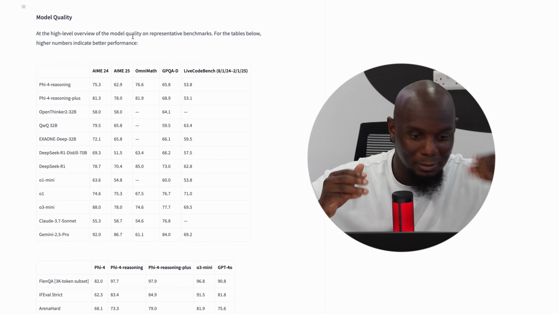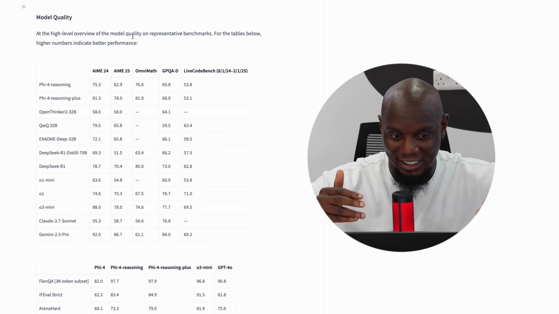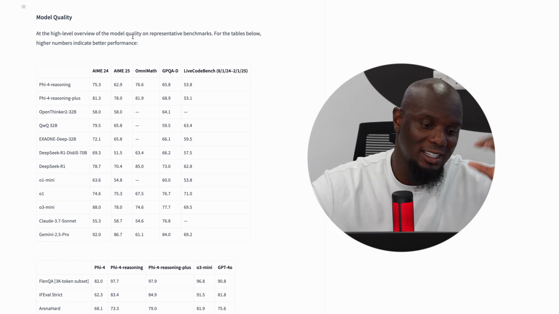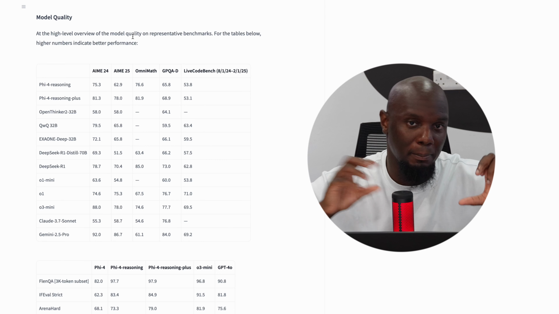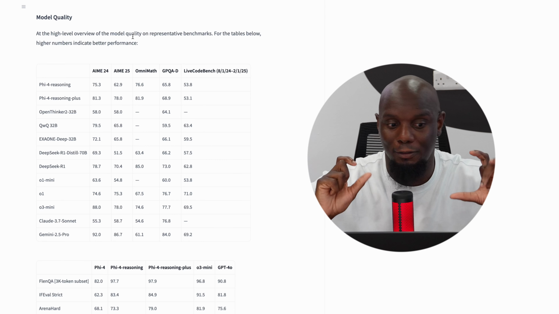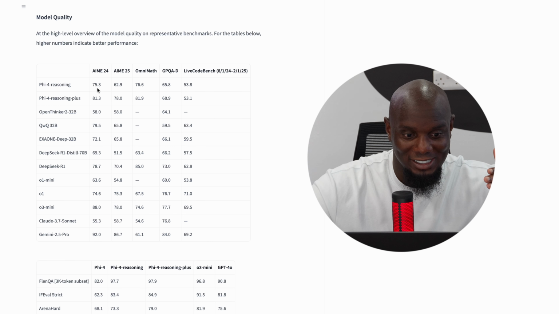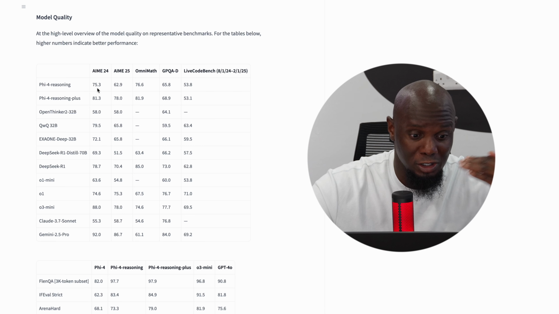Before we dive into the demo, I wanted to have a quick look at the live evals. It's a very capable model. The model we will be trying today is the mid-tier. They have a mini and they have a plus. We're going to go straight with Phi-4 reasoning, which is a 14 billion parameter model. As you can see across these evals, it's doing really well, keeping up with some of the really SOTA models, basically neck and neck with DeepSeek R1, which is great.